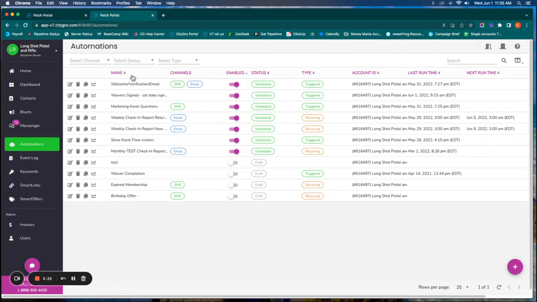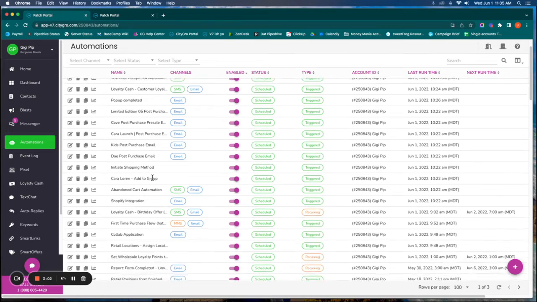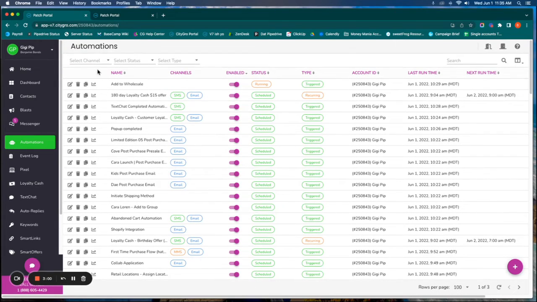So, looking at the account we have for an example, we can see that there's not that much to keep up with. We can see all the automations in front of us. We can see things like the last time it ran, the next time it's supposed to run. But if I needed to search through different channels to look for something that may have happened, and let's say that we had a lot of automations, then it may be a little more difficult and it may be easier to search through different channels.